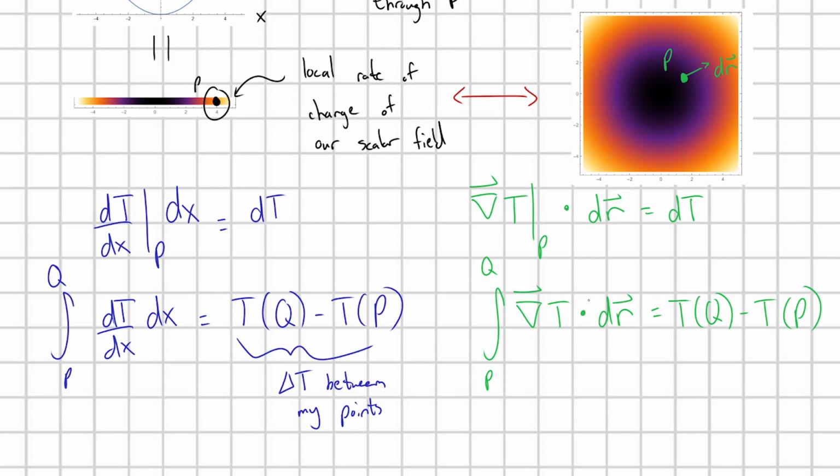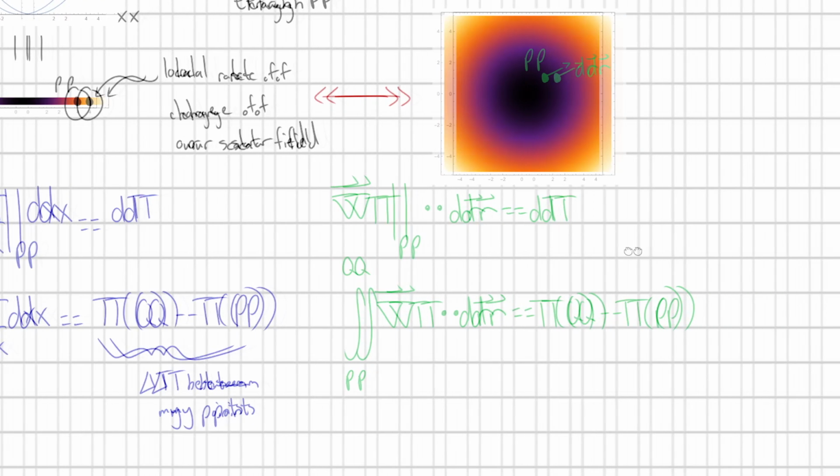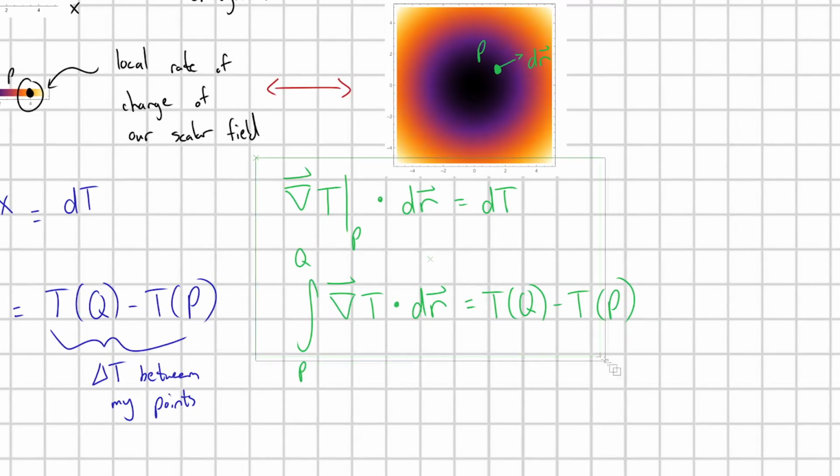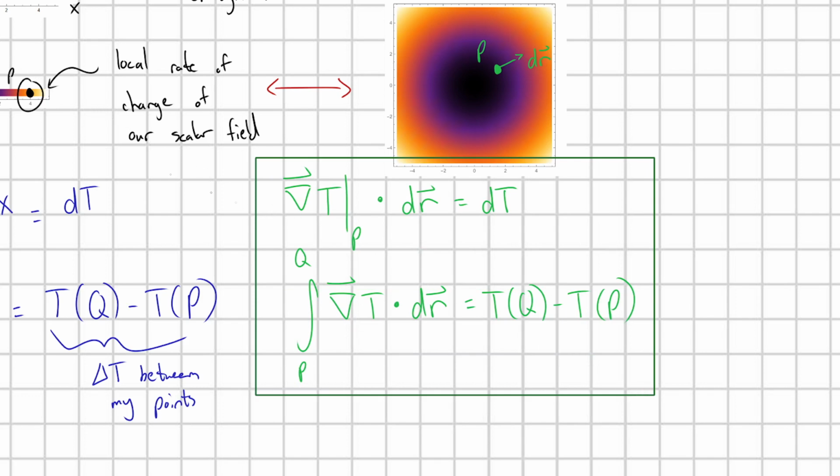Okay, and I use the term project a little bit loosely, right? Really, projections only happen when you take a dot product with a unit vector, but it's still the same idea. It's going to find the similarity in this gradient of T applied in the direction dr. That's exactly what we're going for. So the takeaway message here is that this is how we ultimately define the gradient operator. This is a very good way to define the gradient operator, in the context of scalar fields.